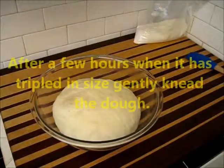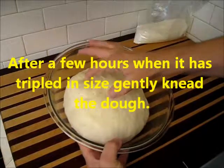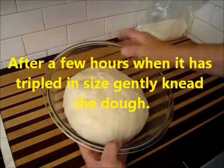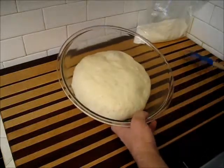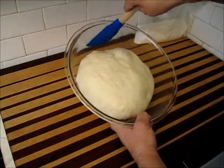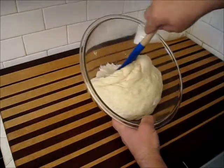It appears that our dough now has tripled in bulk. It's really nice. You can see even a couple of little blisters where there's some air pockets in it. Now what I want to do is to knead this down and to rise it a second time now. So I'm just going to very gently pull it away from the edges of the bowl.